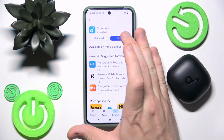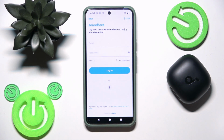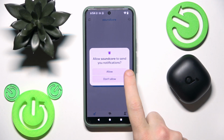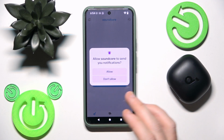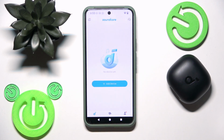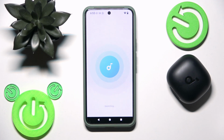Now open it. Agree. You can sign in into your account right here, but I'm going to skip it. Now, if you need notifications, click allow. If you don't need it, click do not allow. It's up to you, but I'm going to click allow. Then add device and allow. And now we did it.